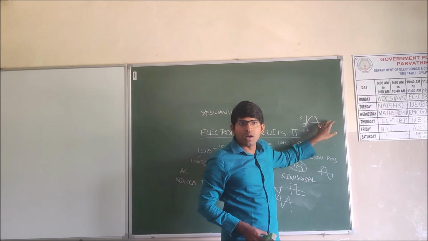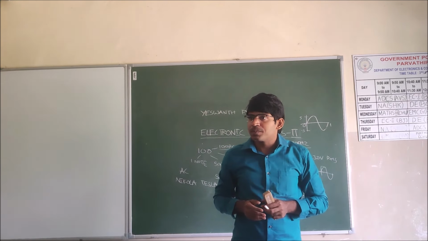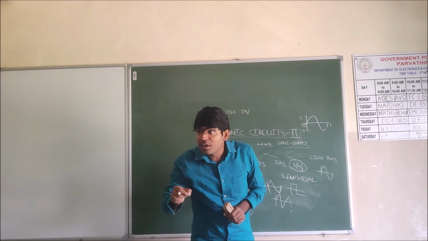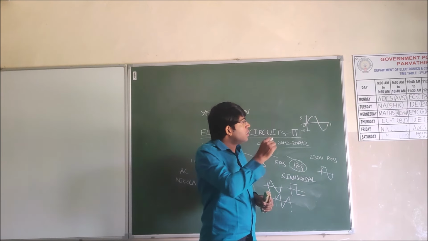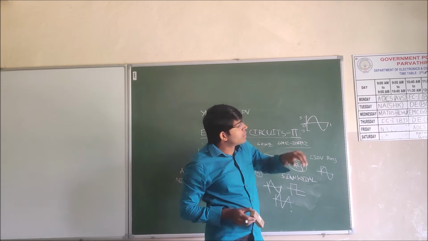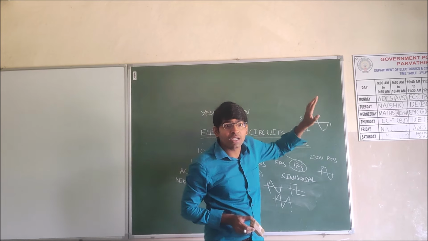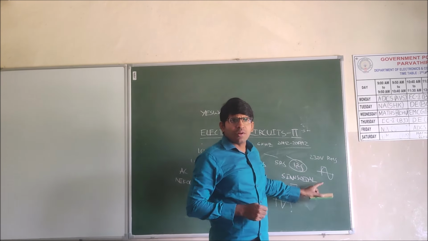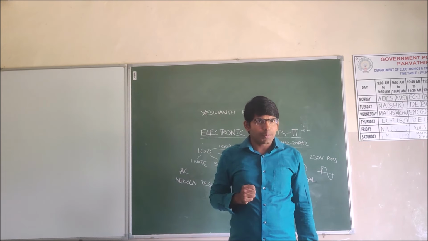0 to 1, how many times is it changing? Infinite times. So 0 to 1 second it is changing continuously. That's why we are calling this a continuous signal. Now, in order to calculate the voltage, we can only say the peak value is 5 volts. Peak to peak is 10 volts. Anyway, root mean square value is 230 volts we are getting to our home. This is the voltage we are getting.